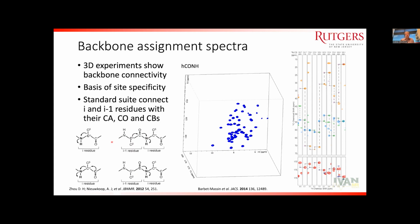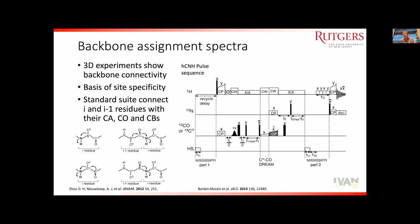And so then there's a series of experiments that go forwards and backwards. You have the CaNH that does the I residue, and then you have the CaCONH that comes the other direction to the I-1 residue. And the idea is that with a set of all these experiments, doing the CAs, the COs, and then not pictured here, the C betas, you can actually identify in 3 separate spots neighboring residues, which due to secondary structure differences will not all be overlapping. So different amino acids and different secondary structures have slightly different alpha, beta, and CO chemical shifts. And so as a result, having all 3 of those will let you do a backbone walk, and you actually walk through the protein.